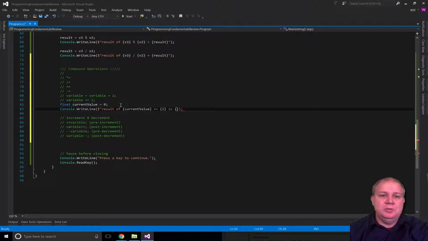And then actually make the change. And you'll see with these compound operations, we can use them inside of statements. Because this is an assignment, the changed value will persist after this write line executes.